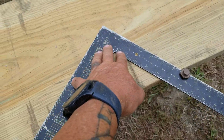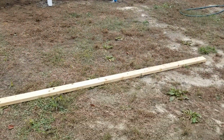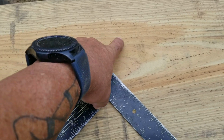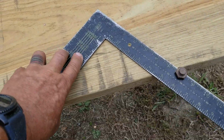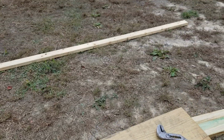Now, if it wasn't a 2x8 and it was a 2x10 or a 2x12, well, then you have to make a notch down over here in order to go up underneath it. But this one, because it's equal, I don't have to. So I'm going to switch over to the chest cam and get this marked out.